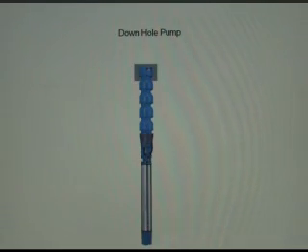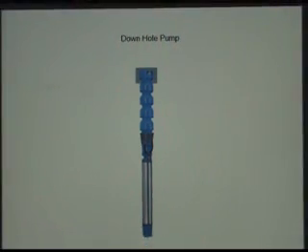And then the downhole pump. This is the motor, and that's the pump. There's the suction strainer. This is actually physically lowered down inside a well to wherever the bottom happens to be. It's got a pipe that comes out, and it's got a power cord that comes out, and it just rests down at the bottom of the well and pumps fluid from down there up to the top of the well.